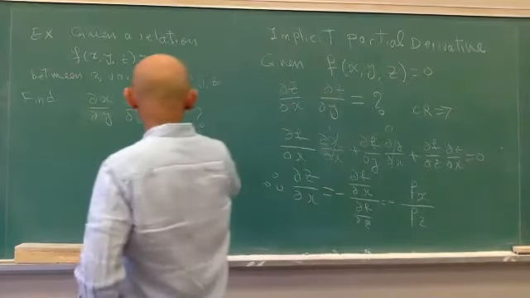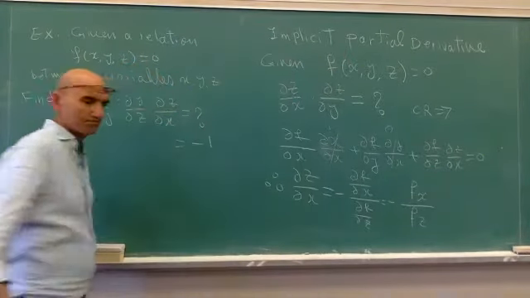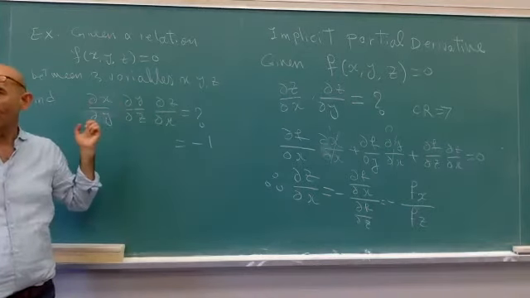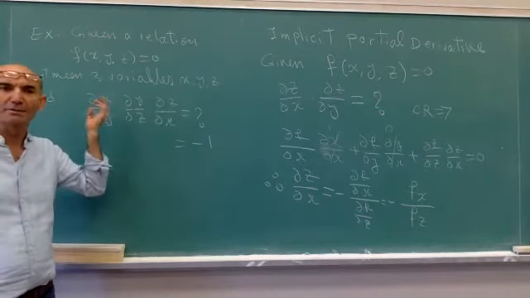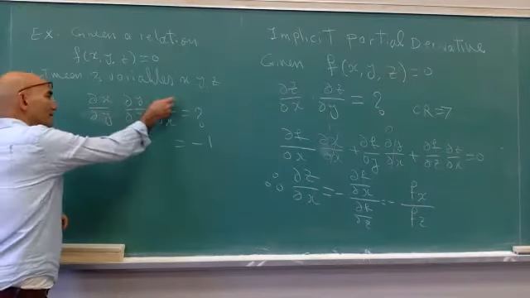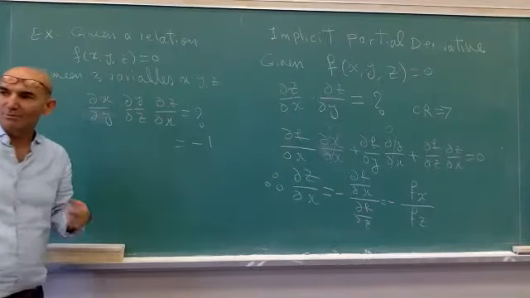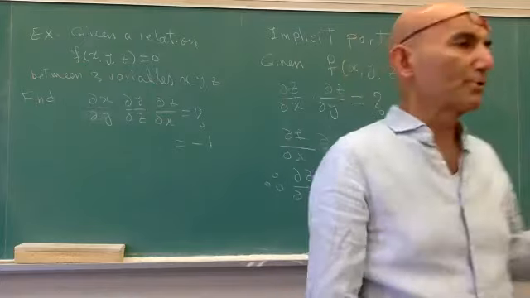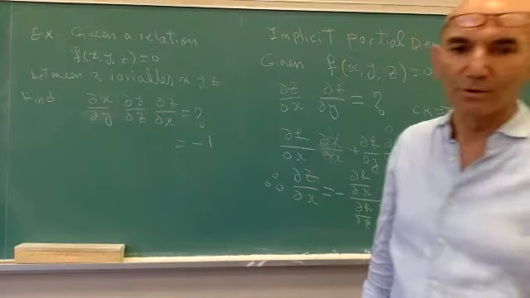Okay, the answer is equal to -1. This is quite surprising, right? Because so far I've been advising you to cancel these things as a check, but this check doesn't work in this case. See, this check gives you 1, you don't get -1. So there are some limits to that rule.